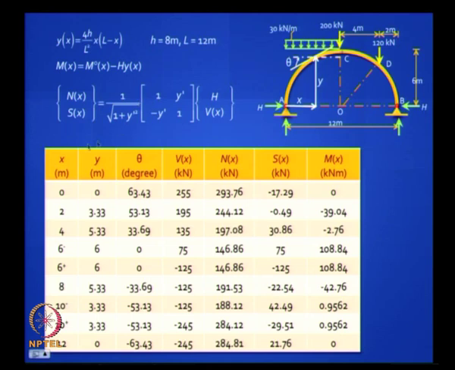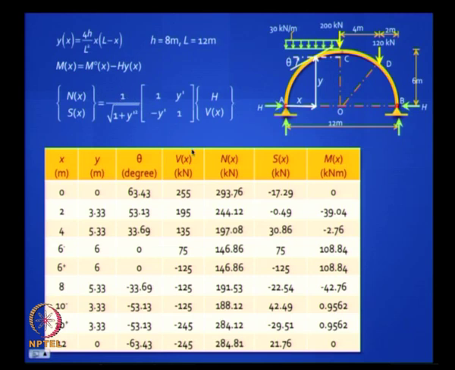So what you can do is just tabulate over a few points on the arch. Wherever you have a concentrated load acting, do not miss out that point. So we have done that: 0 meters, 2 meters, 4, 6 minus, 6 plus, which shows that there could be a singularity there because of that load. 6 is the middle of the arch, then 8, 10. So every 2 meters I have done something. It is easy to calculate all this, it is straightforward, just substitute this in the equation. You need to plug in.